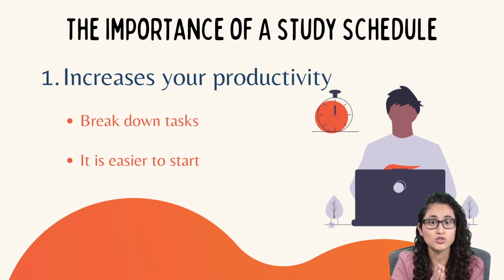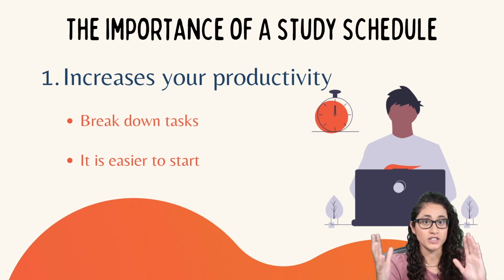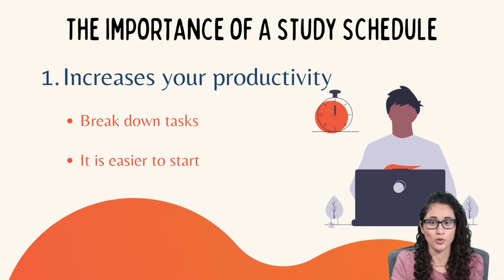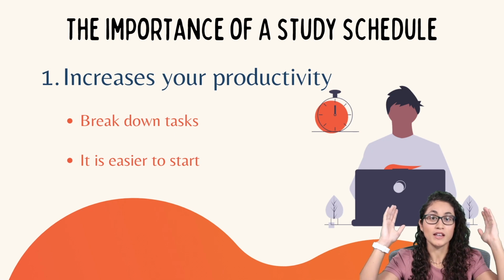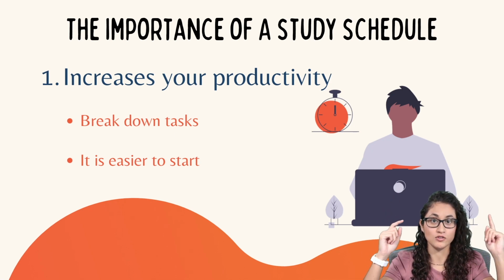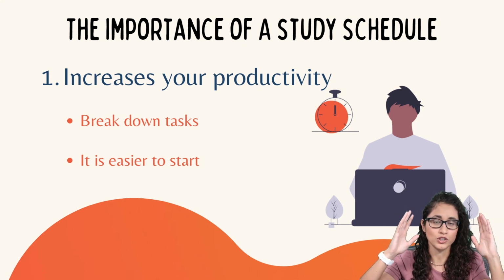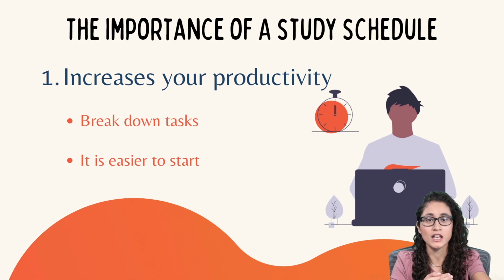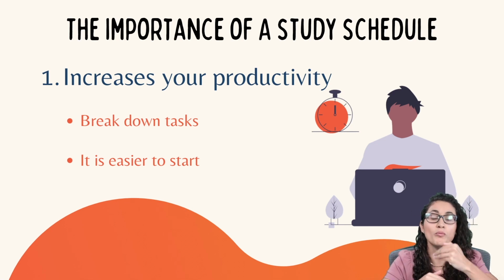So it increases your productivity. Let's take a look at this for a second. So the FE Civil has how many subjects? 14 subjects, right? I'm going to reference the civil just because I'm more familiar with the FE Civil. So it has about 14 subjects. Now, you communicate that to your mind and you tell your mind, hey, let's study 14 subjects. Your mind is going to want to do anything but studying because that is very overwhelming. So what you got to do is break it down into small tasks so it's more manageable.